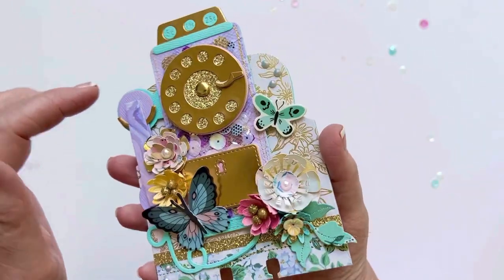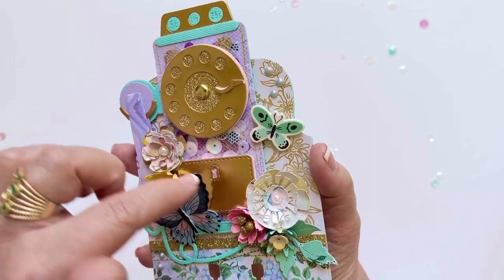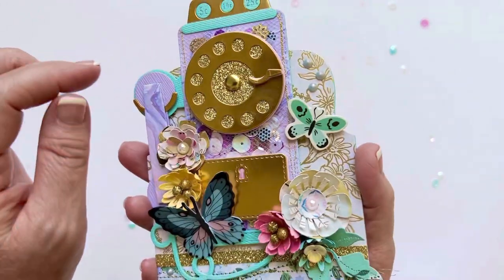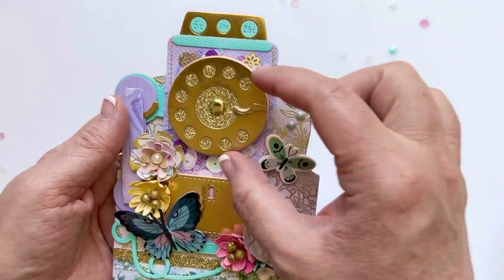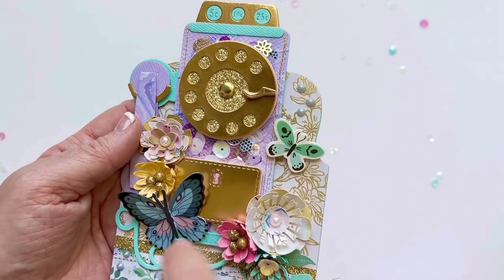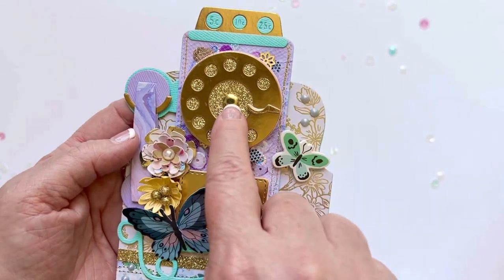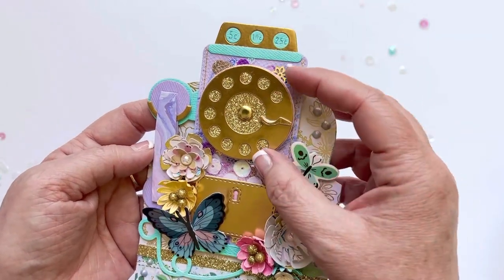If you can see here, the dial for the phone and the little part where the money — once you put your money in to make your call, it would drop down into this part of the phone and that's where you could get the money out. Those two parts I cut out in foam, and then I cut them out in glitter cardstock. The outer piece that's the rotary dial I cut out of mirror gold cardstock. The cool thing is it actually does turn like an actual rotary phone — I adhered that with a brad so that it would spin, but you don't have to do that; you could just glue it directly onto your project.